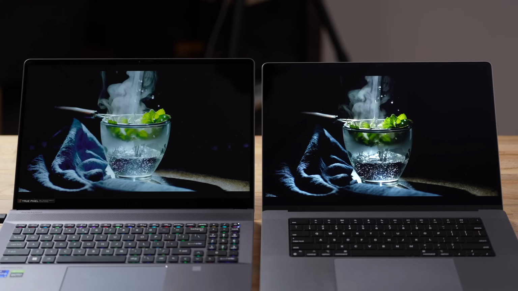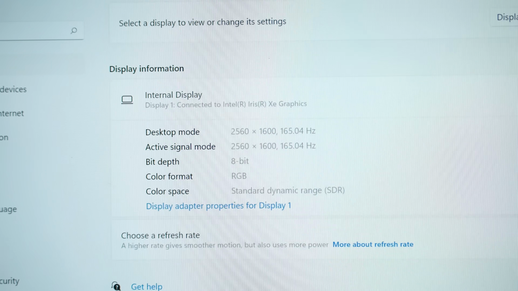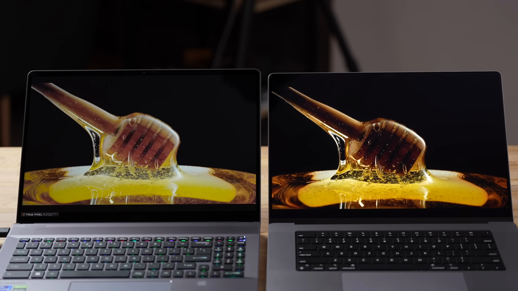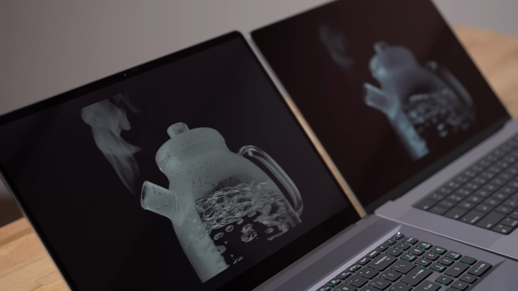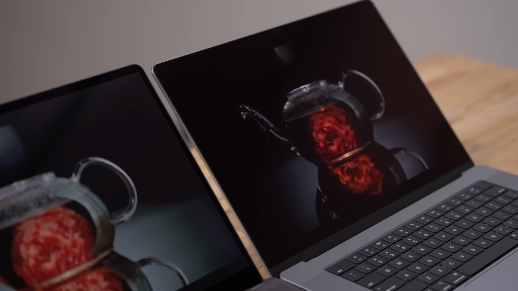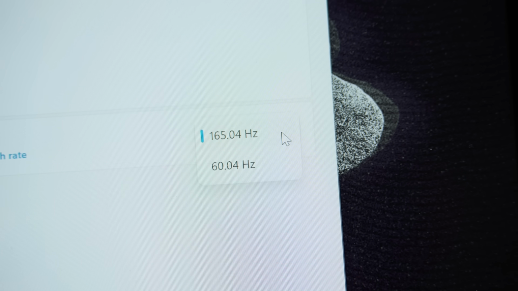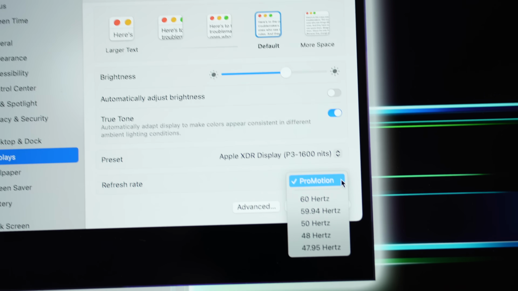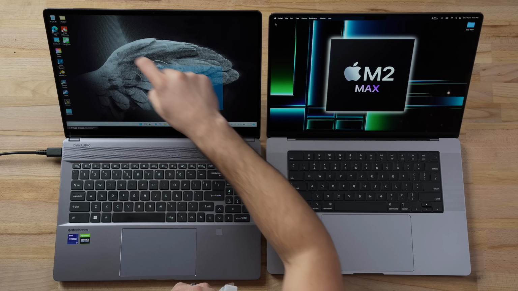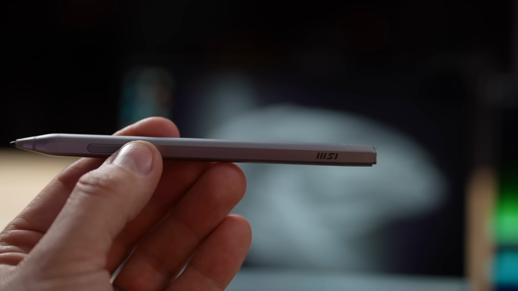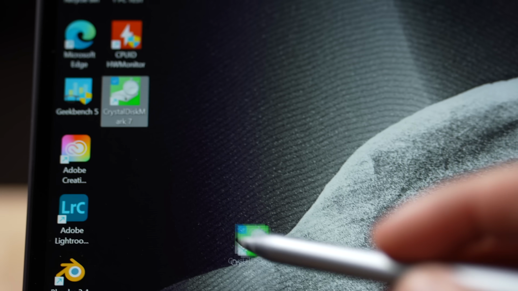The MSI display is also very nice. It has a high resolution, it is sharp. It's also DCI P3 color accurate, but the contrast levels are nowhere near as good, and it has more reflectivity because Apple's anti-reflectivity coatings are much, much better. The display is also more vibrant because it is mini LED. This also has a higher refresh rate, 165 hertz compared to 120, but unlike the MacBook, it doesn't have ProMotion where it can scale down. But one benefit is that it is actually a touchscreen, which also is why it has more reflectivity. And with that, they actually have a really nice pen with a lot of different pressure sensitivity levels. So if you want to draw on it, that is definitely a benefit.